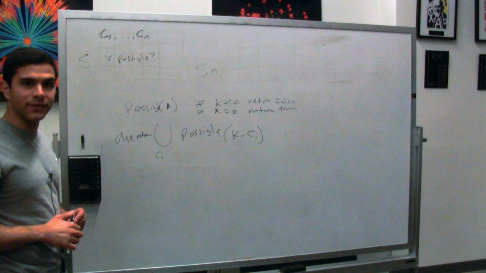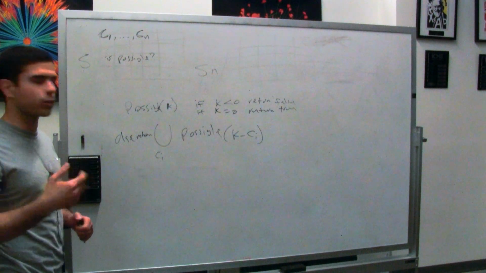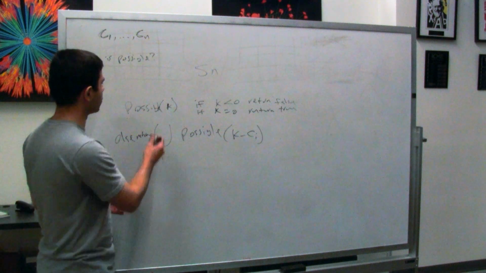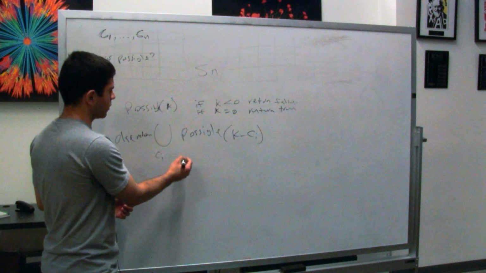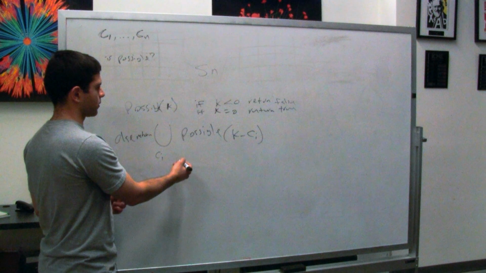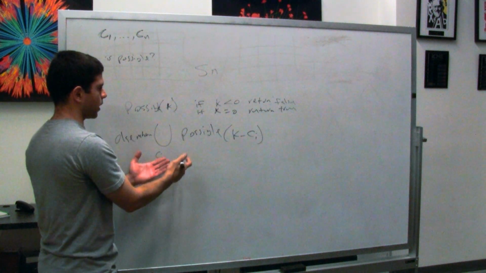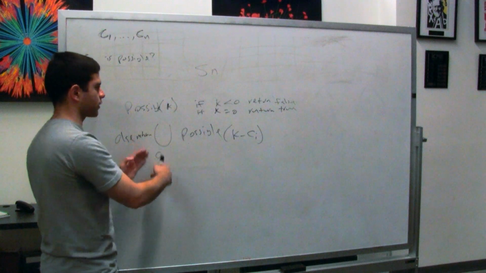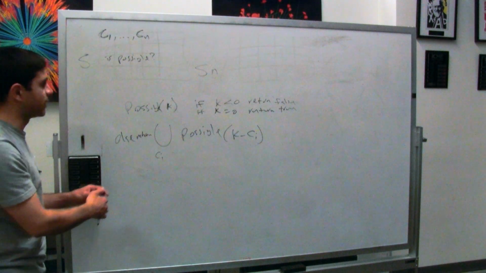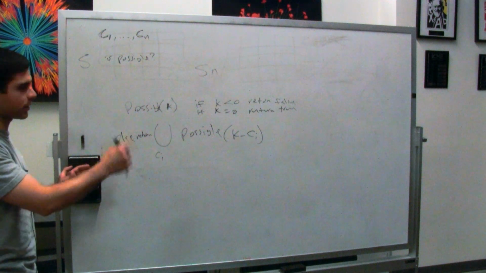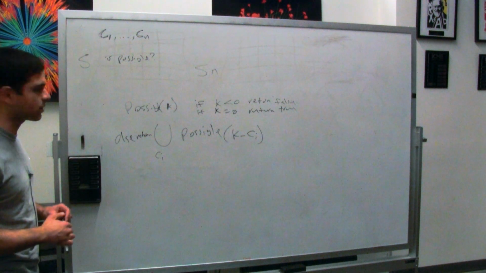And again, via backtracking, we could get the actual coins. So here we would just say, okay, to get the sum K, first use a coin Ci if one of these turned out to be true, and then call the recursion and use that to backtrack to decide what the next coin should be, and then you'll get the string of coins necessary to make the sum K.